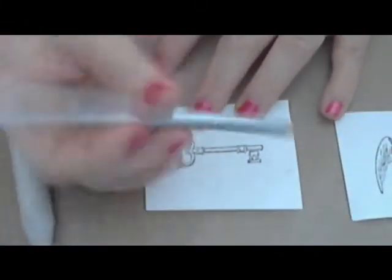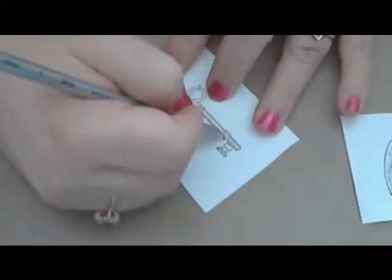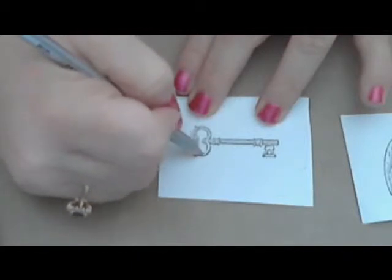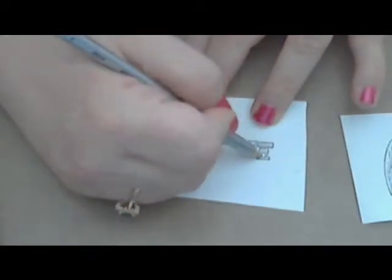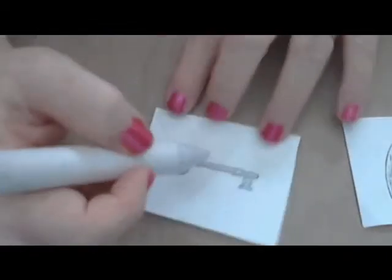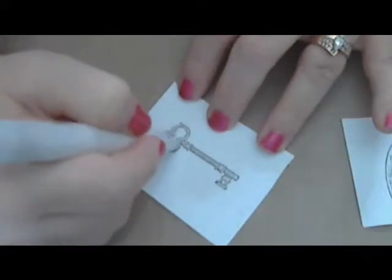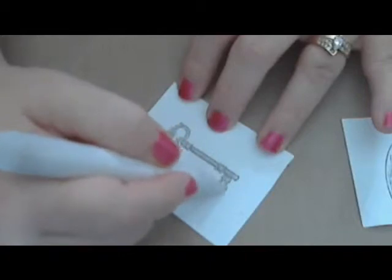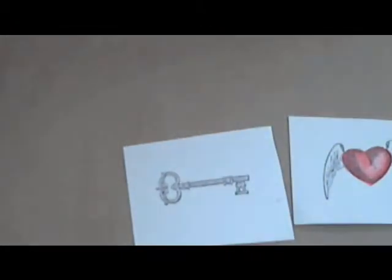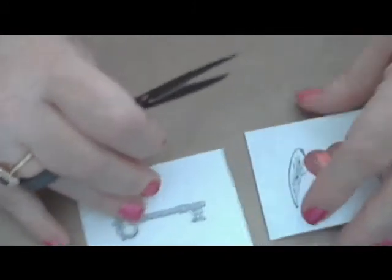Now I'm going to take the key and do the same. I'm going to use silver PC 949 and color in, and then using the OMS, I'll blend that too. Okay, now I have them both colored, and taking my little scissors, I'm going to fussy cut those. I'll do that and then we'll come back and start to put our card together.